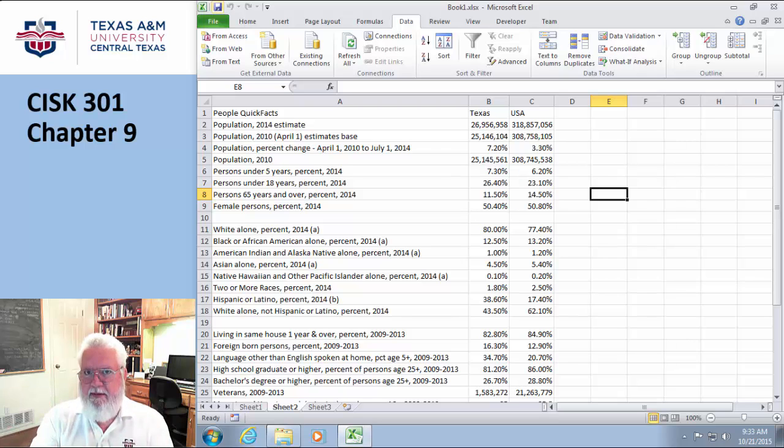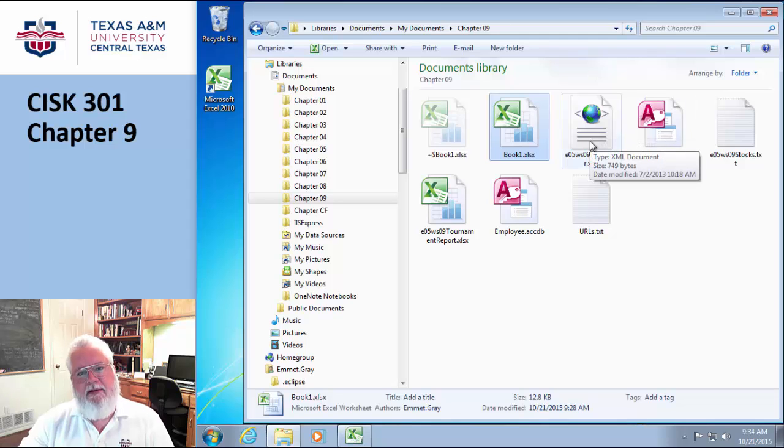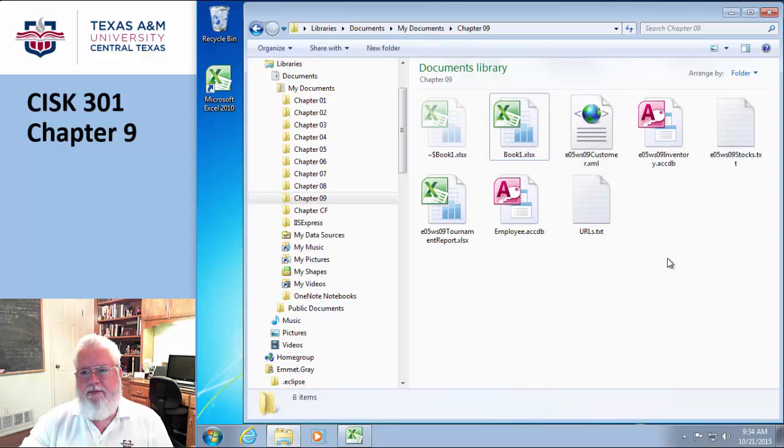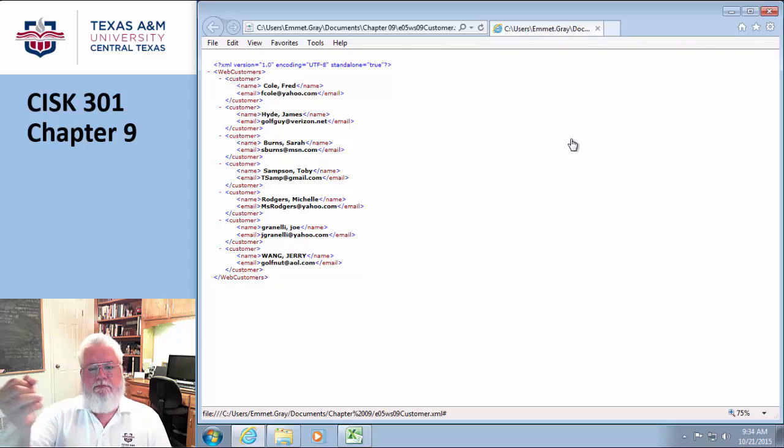So HTML is a markup language and XML is a markup language. And they're all about taking information and coding it in text. So let's show you what one looks like in the real world. I'm going to just double click on an XML file. You can see from the little icon, it's going to launch Internet Explorer. That's okay. And so there's my XML data. And there is a pattern to it, and there's some rules, but we're not going to get into all that.